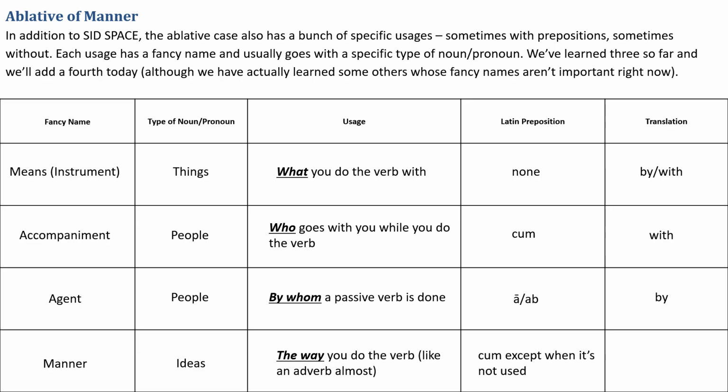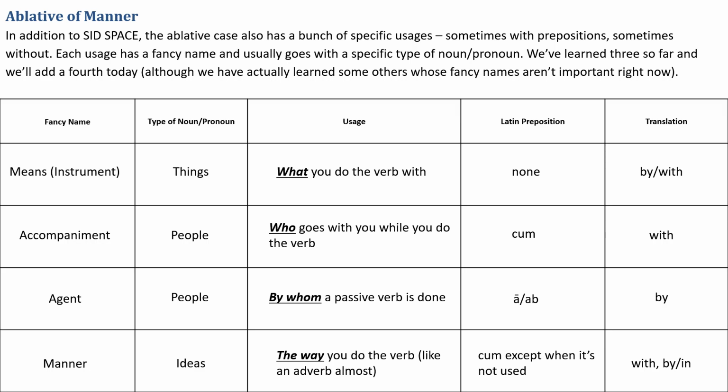So people like to talk about, well, there are rules for when you use cum and when you don't, but those rules are not really hard and fast. Even to the Romans, there was no good time to use cum and not. It was just a choice for the most part. That means that when you translate it, if you see cum, feel free to say with. If you don't see cum, feel free to say with, but you can also say by or in. There's a lot of freedom in how you translate it.